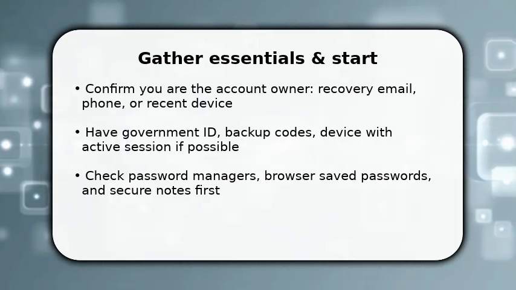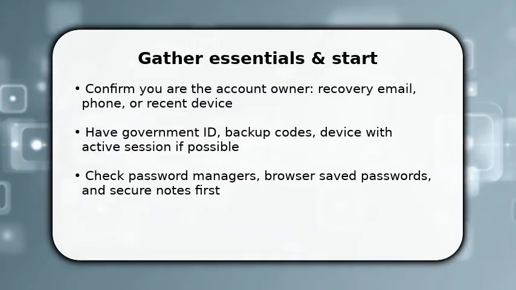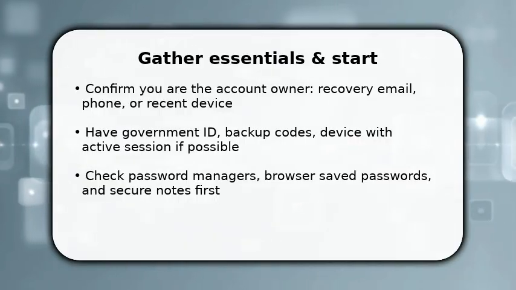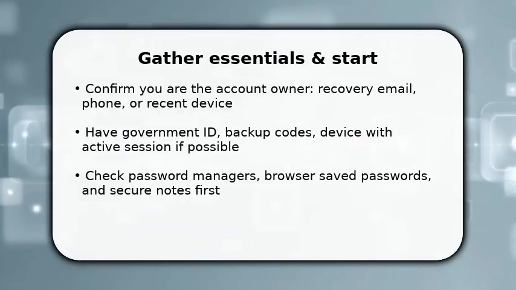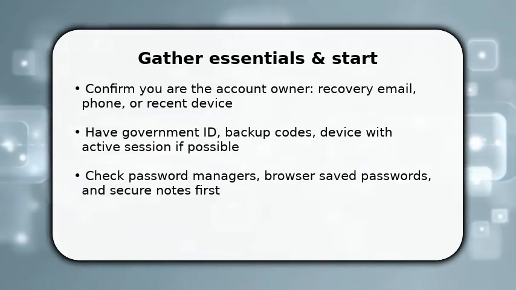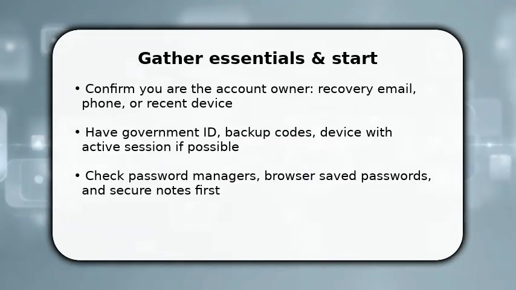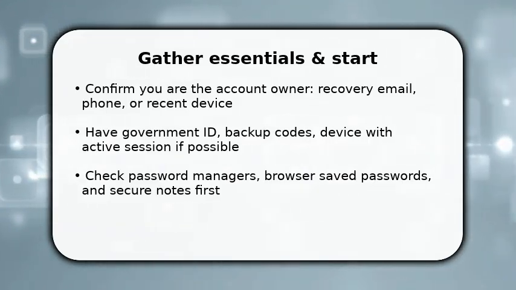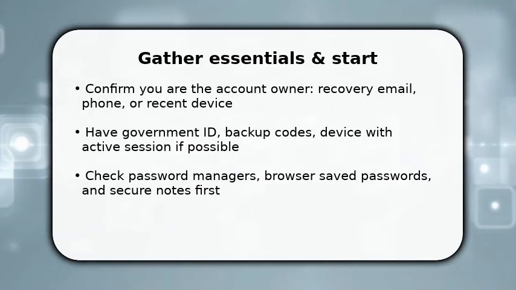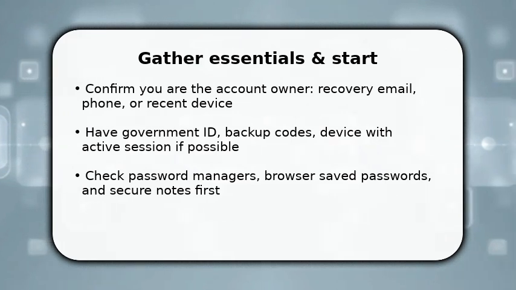You begin by gathering proof and quick wins. Check any password manager, browser-saved credentials, and secure notes on your devices. Once done, locate a device where you're already logged in. That session often lets you view or change credentials. Make sure you also have your recovery email and phone nearby, plus any backup codes. These prerequisites speed recovery and prove ownership. They avoid contacting support. Start with what's easiest before moving into account recovery flows.